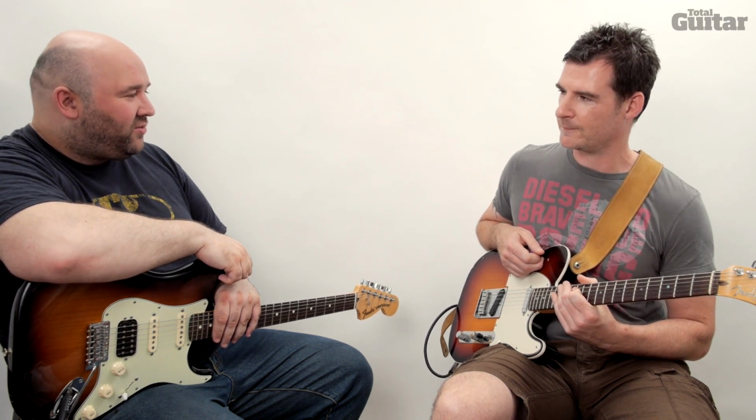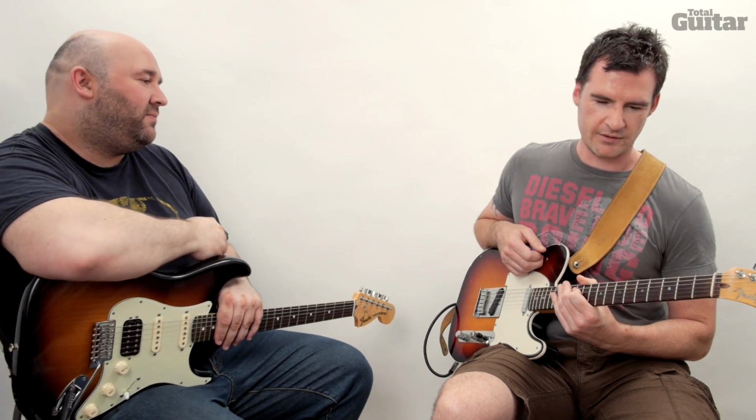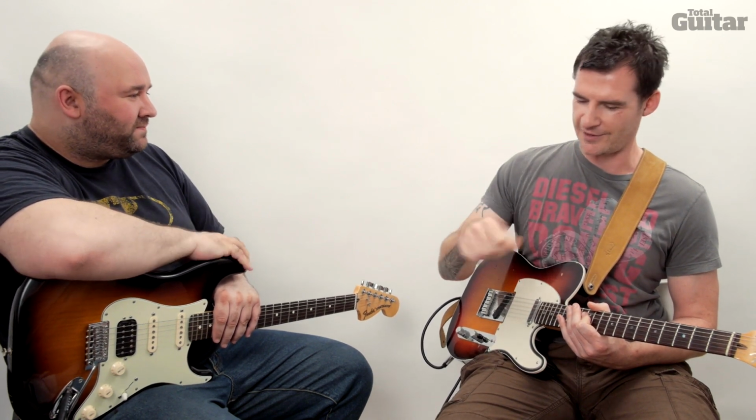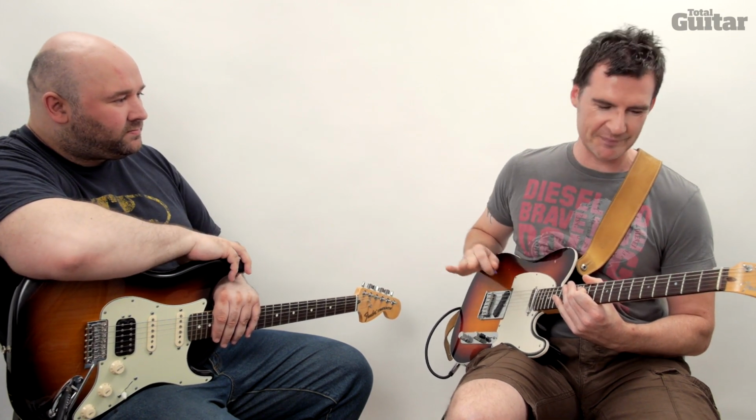Shall we start by talking about the basic technique, what it is, and how we can start to get up to speed? Alternate picking. Well, it's basically just alternating direction. That's really what it means. Pretty simple. Down, up, down, up, down, up. So given that that's pretty simple, what are people struggling with most? Coordination. That is the reason that people really struggle with this.